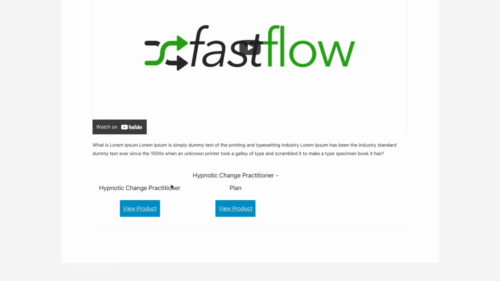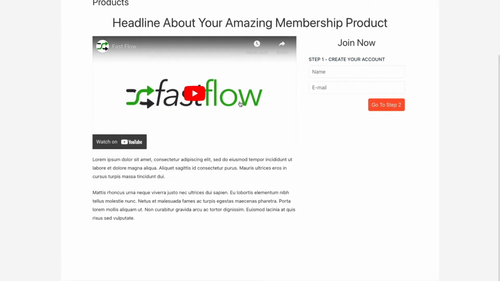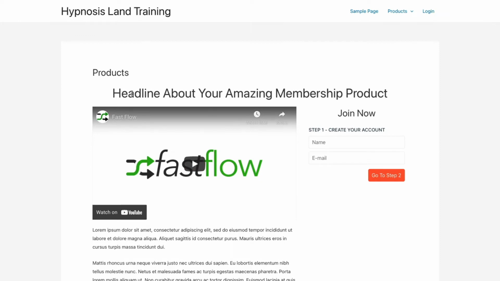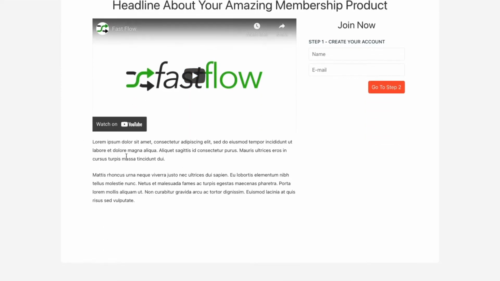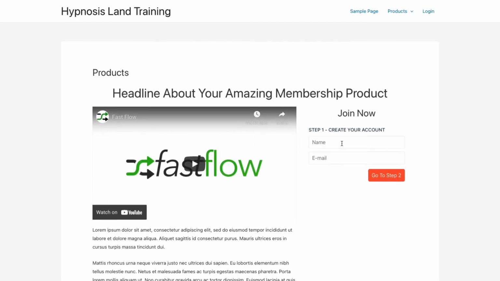But for now we can see there's 2 products, and both these products actually link to the same landing page for the actual product sales page. So this is the product sales page. It could be classed as an order page because we've got an off-site sales page, but we've got some more placeholder content which we're going to change in a minute. And you can see here we've got a video, some placeholder text, and then there's a form here that the customer's going to fill out before they get taken to the next step where they purchase.